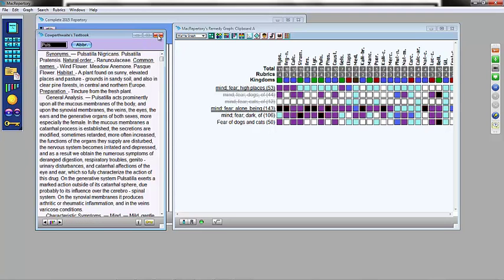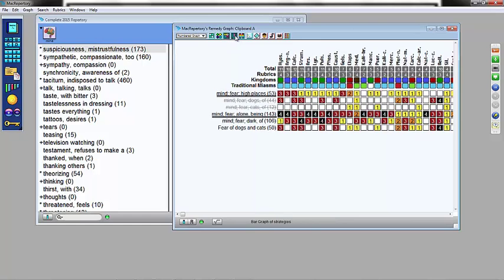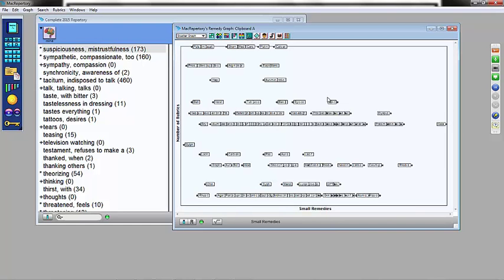It works really beautifully, and it allows you to read the different remedies in order as they appear in your repertorization. Here you can see that I've got different analysis graphs that I can use, and actually you can make your own graphs, you can customize them, you can change these graphs around, you can change the colors of the graphs, there's all kinds of different things. I'm not going to go through and explain all these different graphs here, but this is a very interesting one.